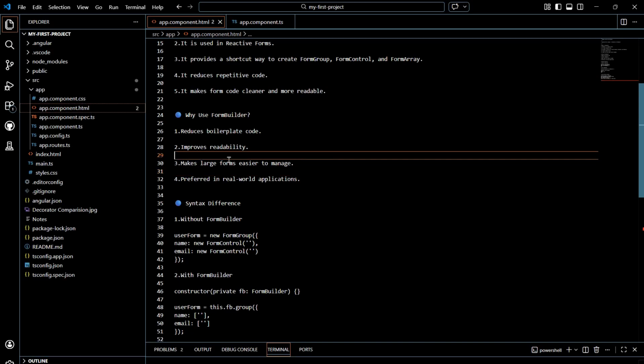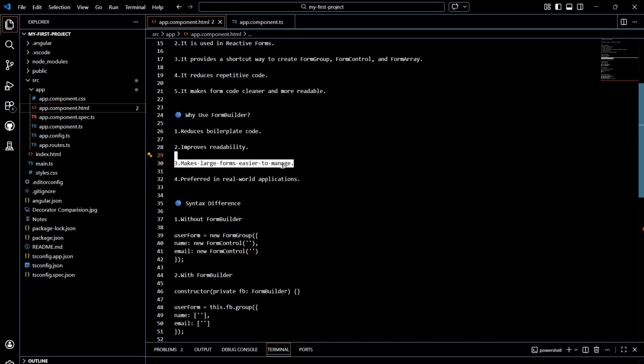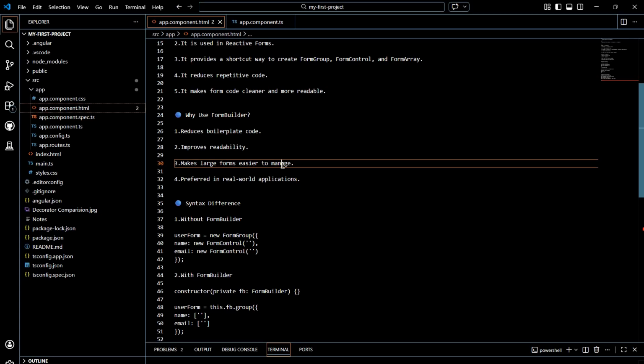So this line is very important. It makes large forms easier to manage, because so far whatever examples we have covered are related to few fields, right? There we were just using one or two fields for performing the operations, but in an actual real world scenario there might be a form where we have 50 plus fields or even more than that. So in such a situation, how will we manage that large form?